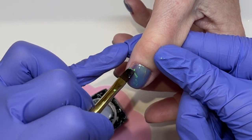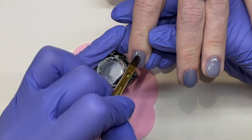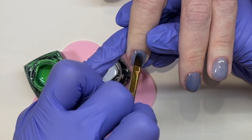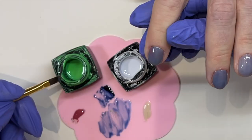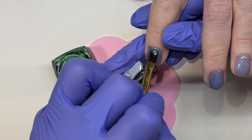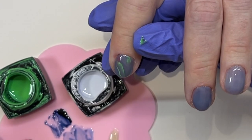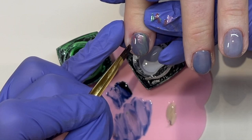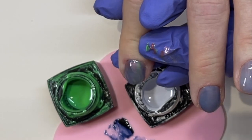I smooshed it around in there to start building up that glow, that opaly glow, because you need a neon green. Then halfway through the first couple nails, I realized I should use frosted, that glowy white color, while I mix it. You can see that it's on my palette already, but I didn't use it yet. So I decided to smoosh that in as part of the wet layer as well, because it's glowy. And again, all we're trying to do is build the glow of the opal.